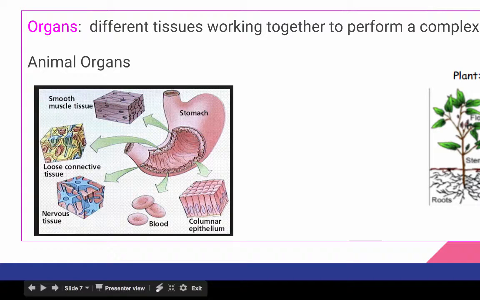In your plant, you've got various tissues working together to form organs like the leaf, the flower, and the stem. The stem provides support. Within that, you'll have transport of substances from the roots. The roots are water-gathering organs and gather dissolved minerals as well. They anchor the plant in the soil. The flowers provide a reproductive structure, so reproduction is taking place in tissues within the flower.